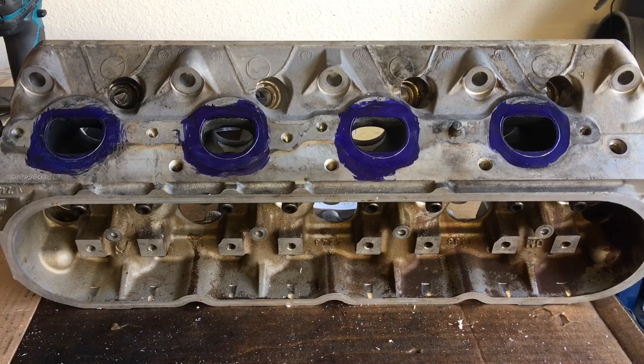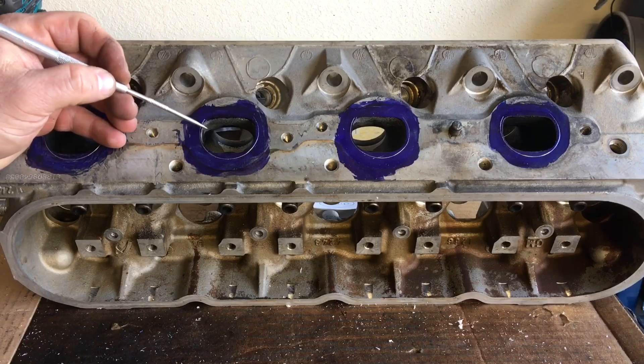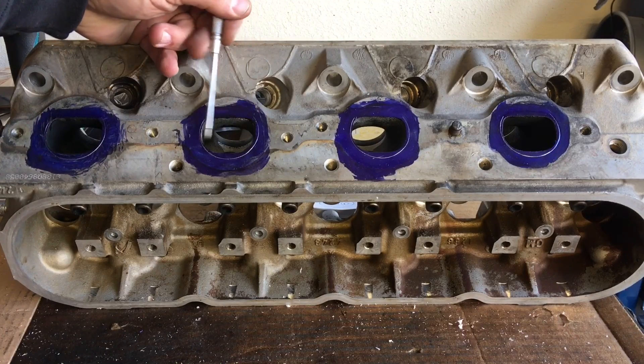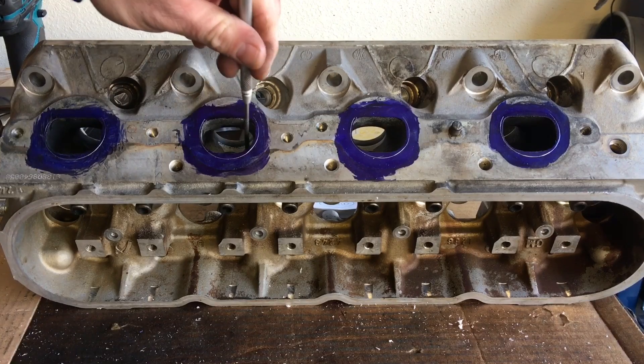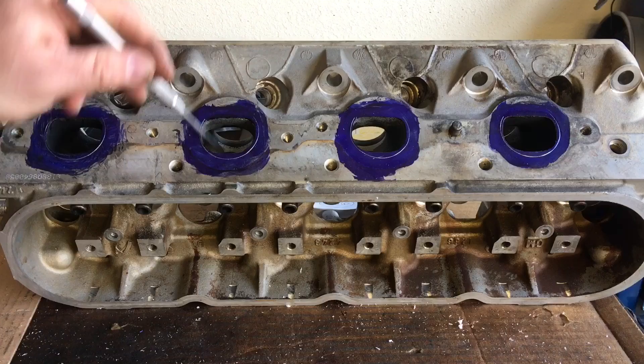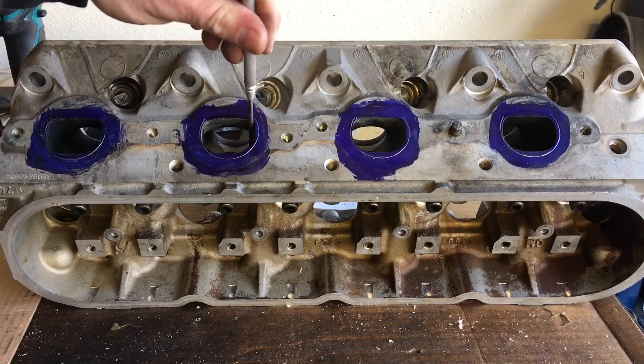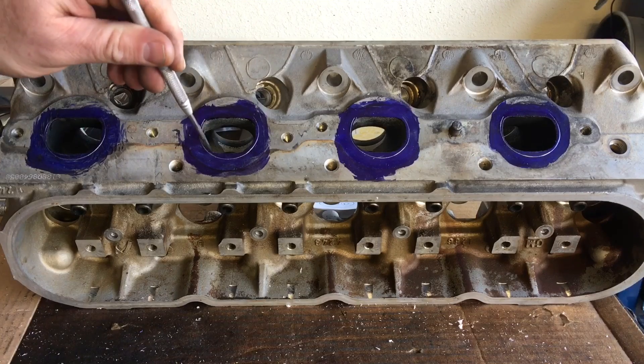You can see clearly the scribe mark from our gasket. If you knew 100% sure that your exhaust manifold or header was going to be completely open to this line, you could raise that roof this whole distance. You'll notice on these 243 heads the factory has done a really good job at what I call rough casting this port with its D shape — they did a good job side to side. I'm going to clean it up and make these walls straight so that they don't bell out.